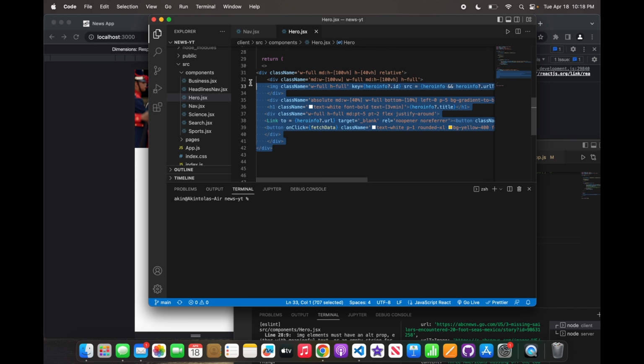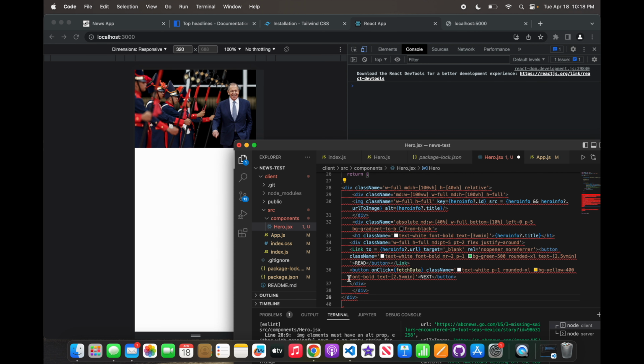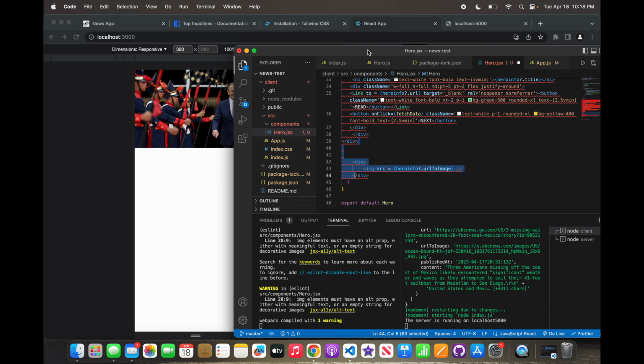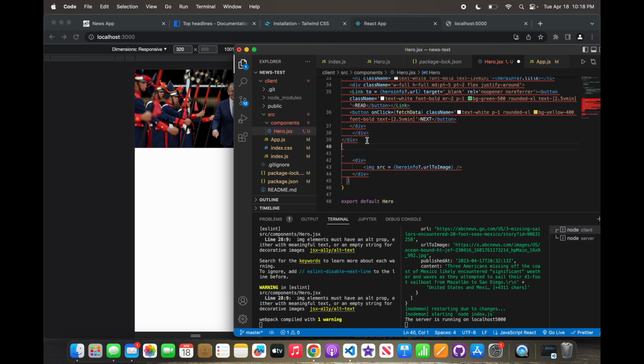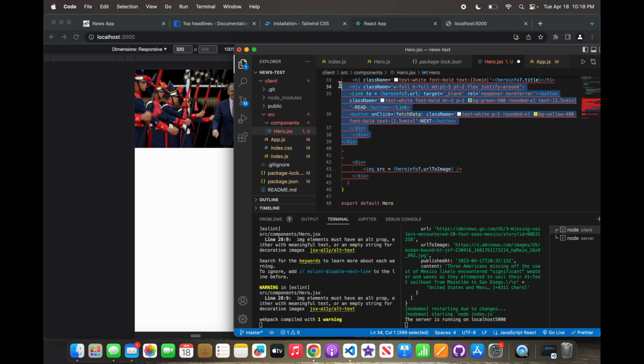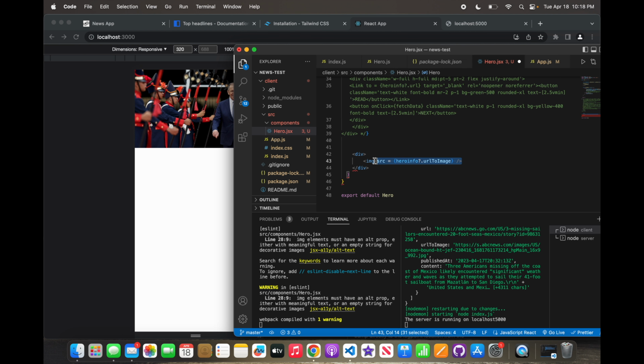So let's just take this real fast and copy it, because I want to make sure the CSS is exactly the same. I can do this from scratch, but I might forget to do one or two things in the CSS department, and it might not look just like we had it in my original.